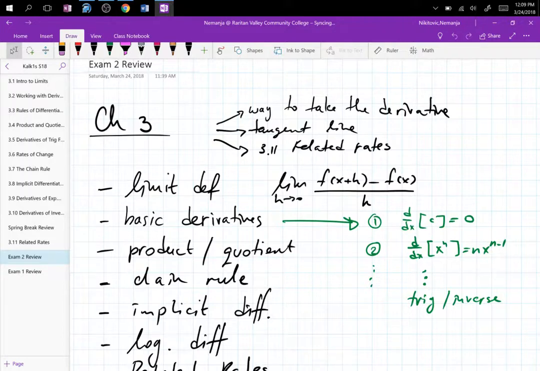You have to memorize the formula for x to the n. Obviously, x squared, 2x; x cubed, 3x squared. But it's that formula, n x to the n minus 1, that gives you that. The derivative of square root of x, the derivative of 1 over x to the 10th, and so on. All of those are done with that. Six trig formulas, two inverse trig: inverse sine and inverse tangent, where inverse tangent is the most important.